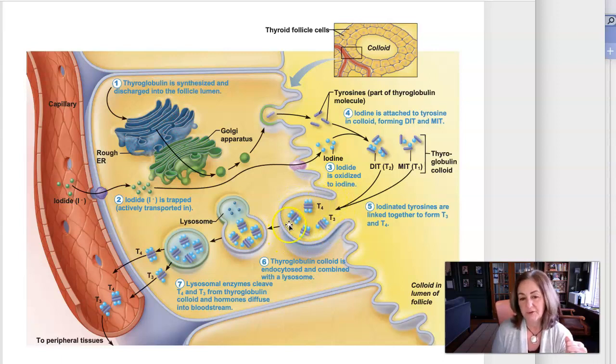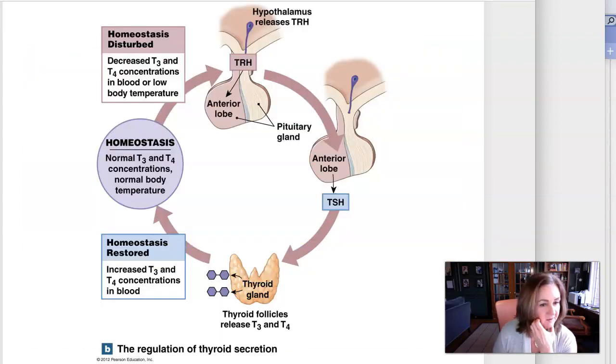It's kind of like this cell will take like a gulp of that colloid, take a gulp of the fluid, bring in that membranous vesicle. T3 and T4 are released from the membranous vesicle, and then they float into the blood where they're going to bind to a carrier and travel to the target tissue. And almost every tissue is a target tissue. Once it gets to, or before I get to the target tissue, let's take a look at a few other pictures. So here, what they're showing us is if the hypothalamus senses a decrease in temperature, what's it going to do?